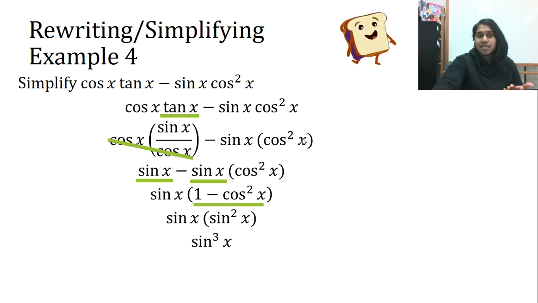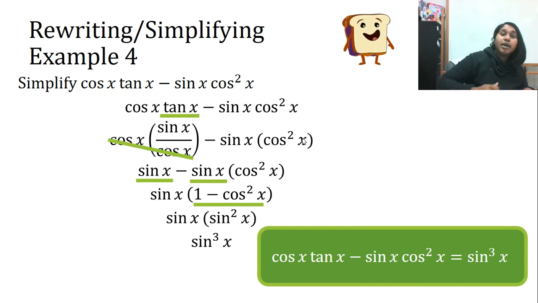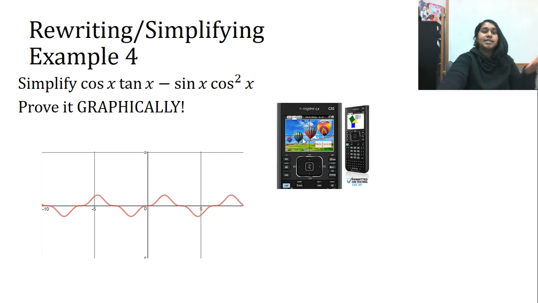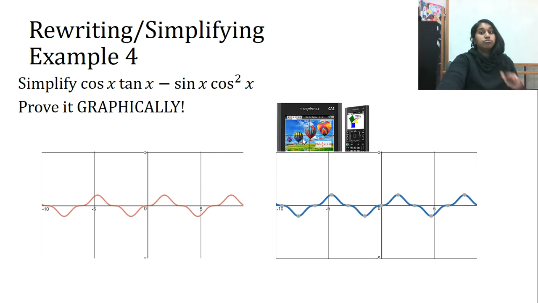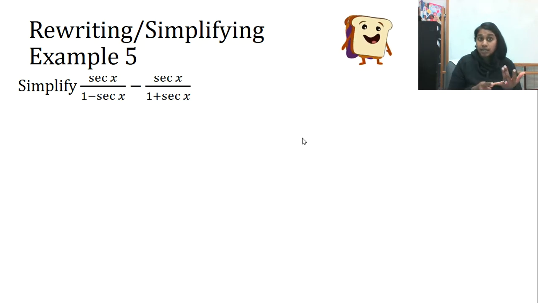That's my end answer. So that's all I would answer if I had to write this on a test. I would show all of my work and my end answer would simply be sin³x. And look at that, one trigonometric value. Let's prove it graphically. So on the left, I have cos x tan x - sin x cos²x, and on the right, I literally have sin³x. Same thing. Let's try something a little bit more complicated. What do we do with fractions? This is the one that a lot of kids get messed up with.